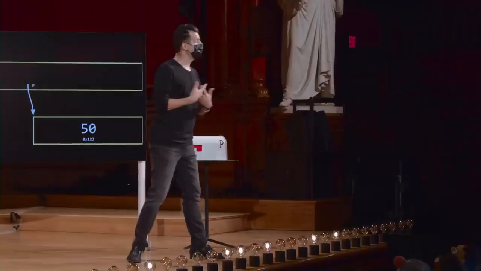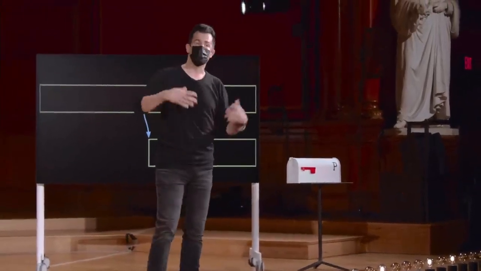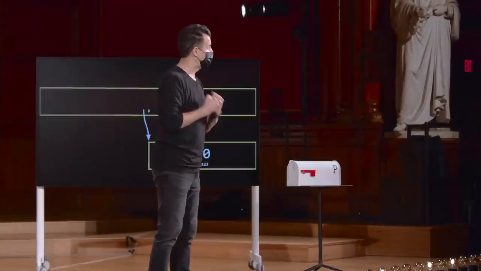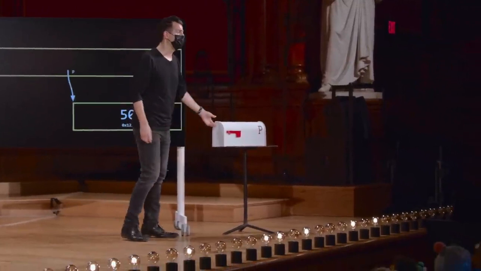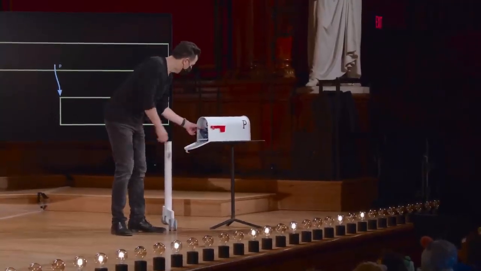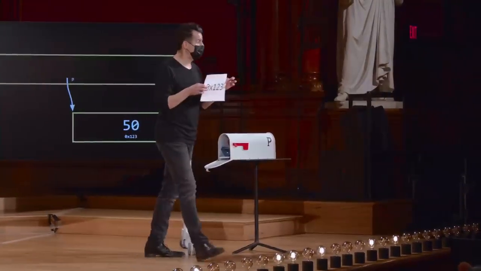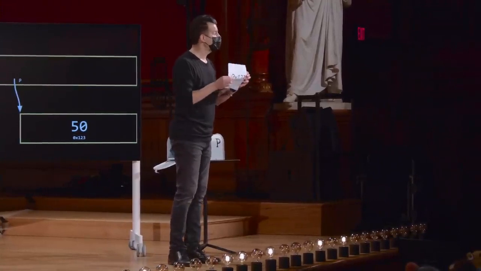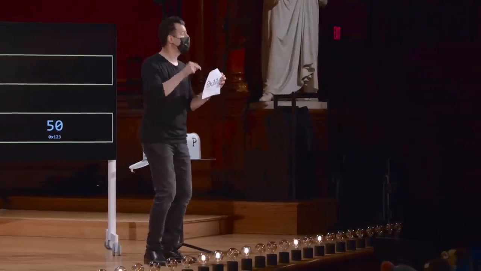What are we really talking about? Well, you store in a computer's memory values like the number 50 or the word hi at some location. But today, we can also use those same memory locations to store the address of things. For instance, if I open this up and I see the value inside of this mailbox is not a number like 50. It's actually an address, 0x123. That's kind of like a pointer, sort of a breadcrumb leading from one location in memory to another.